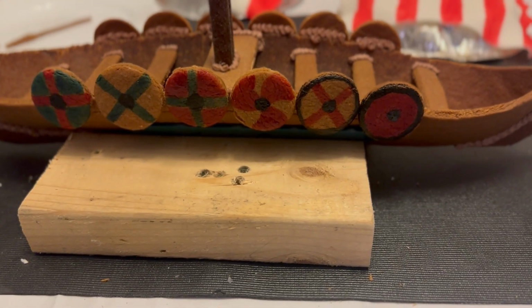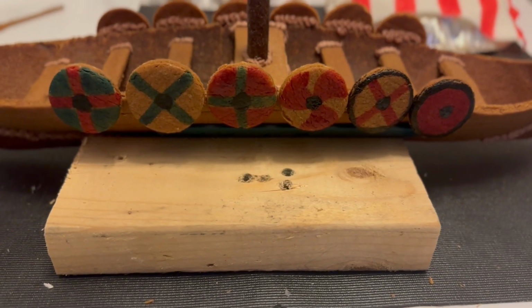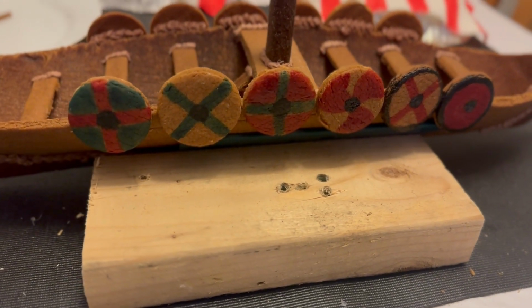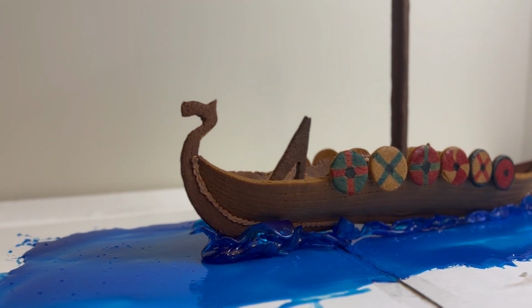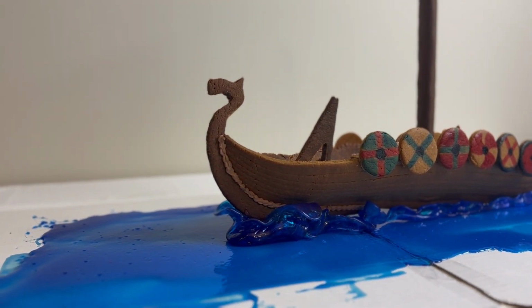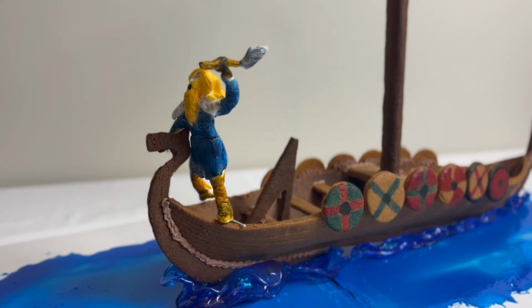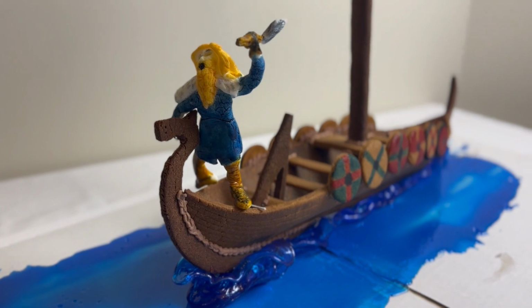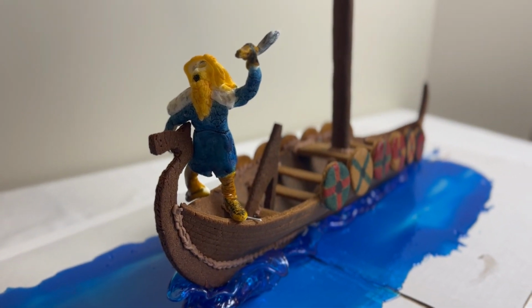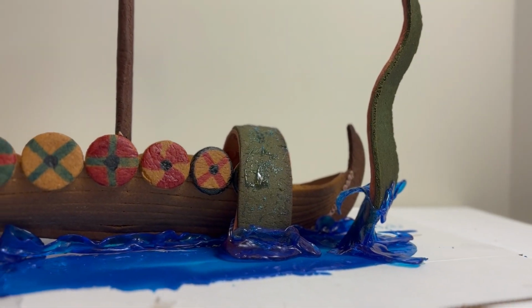I put the boat back on the dry dock to install some shields I painted. It was finally time to send the ship from the dry dock to its maiden voyage. I hooked the Viking's arm underneath the dragon head for support. I added the kraken.